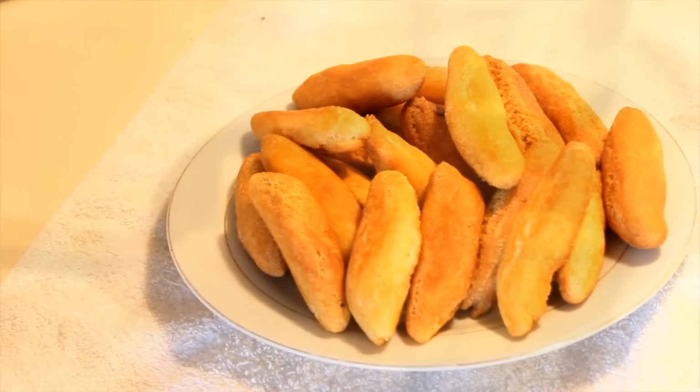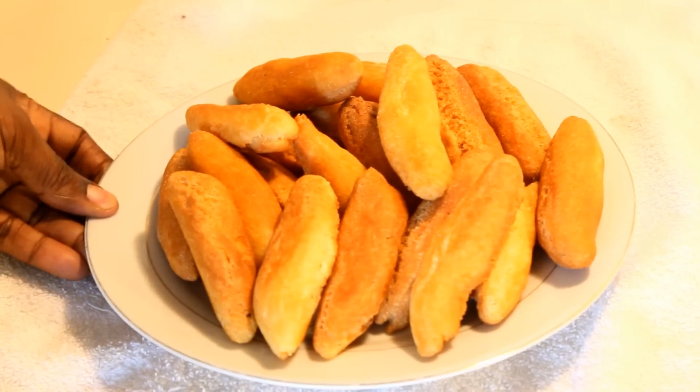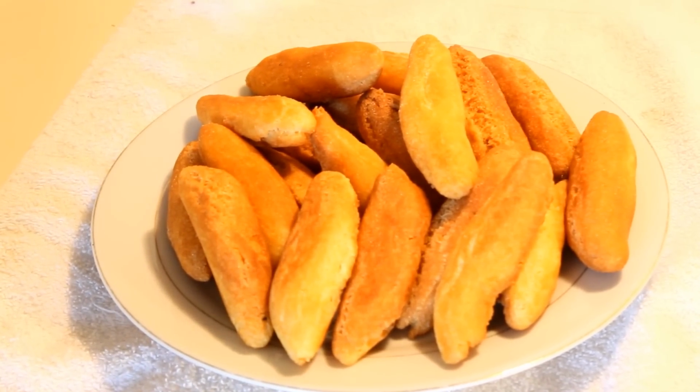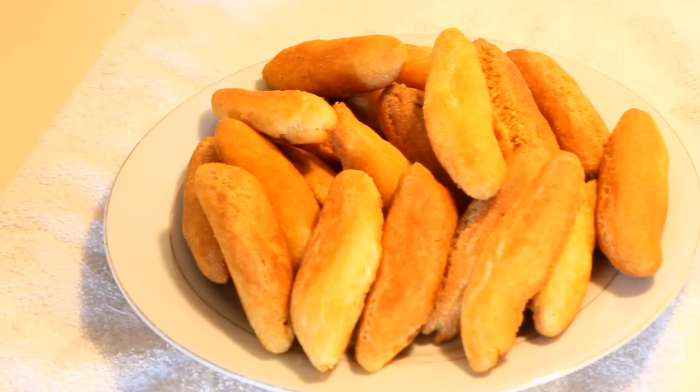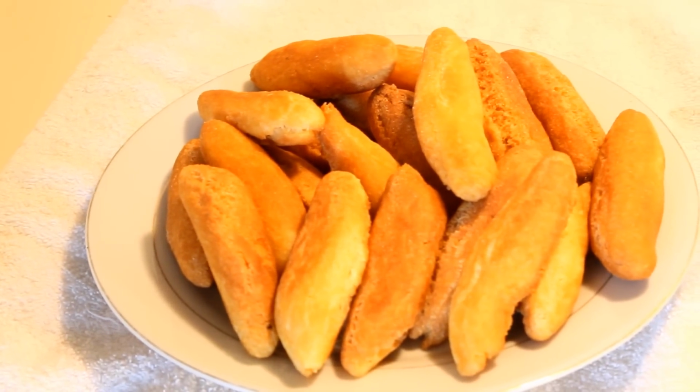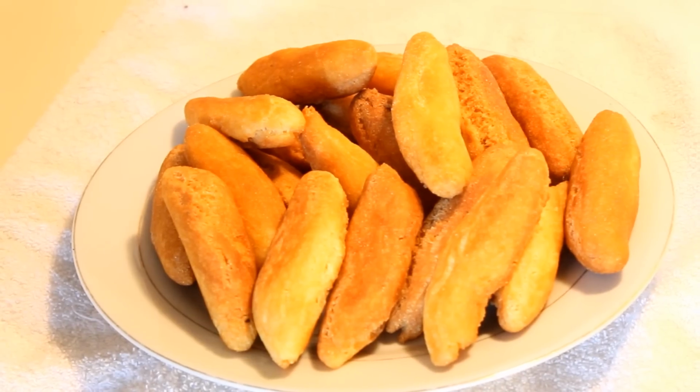Alright guys, I want to show you what the festival looks like when it's all done. Alright? But what I'm going to do for you guys, to make it even nicer, is cook up this Ackee and Saltfish, combine the two of them together, and put it on a plate. So see you back in a little while.